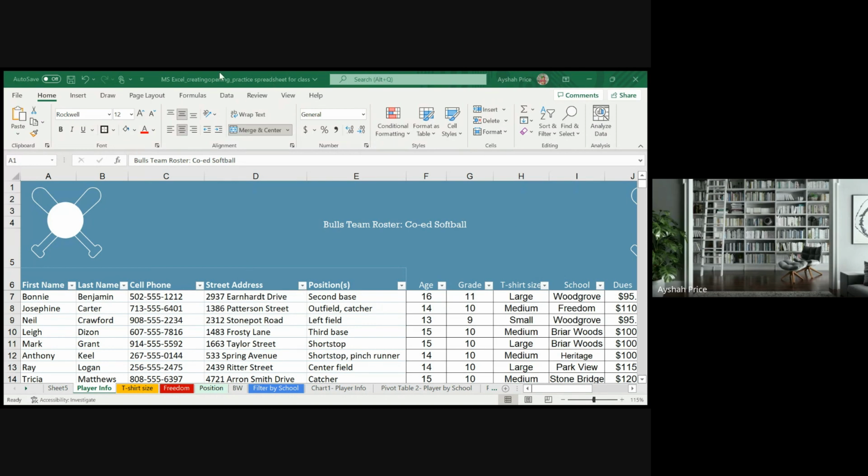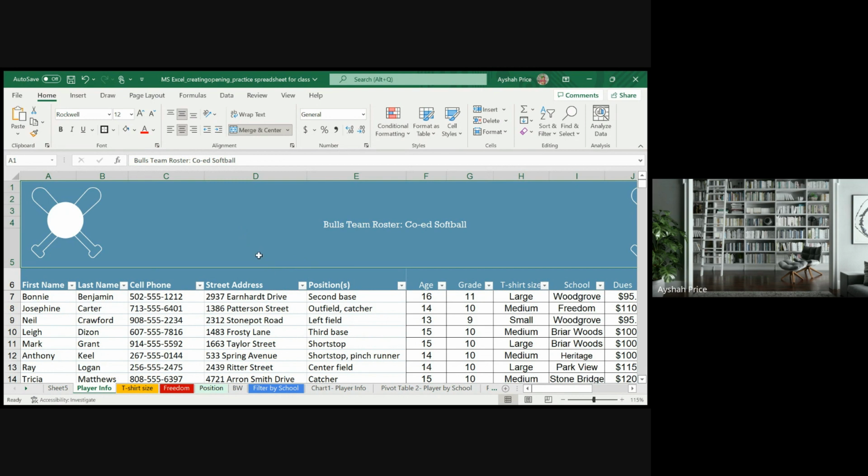Right now, we have a spreadsheet that we have been working on, and the spreadsheet has some player information. This is all fictitious information that we're utilizing just for the purposes of this practice exercise. And the original data, we found it on the EDU website for Global Foundation, and it talks about different tools you can use and different strategies for Microsoft Excel. And today, this is just an overview of pivot tables.